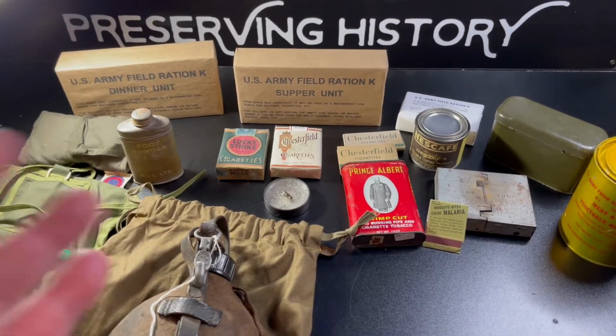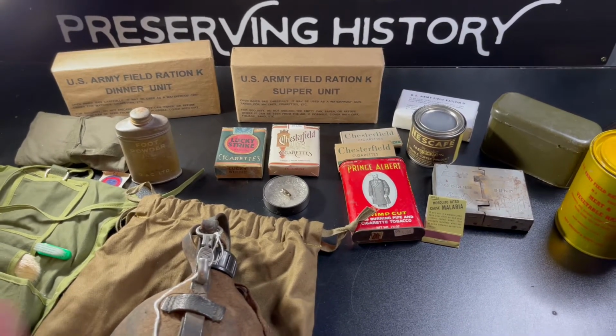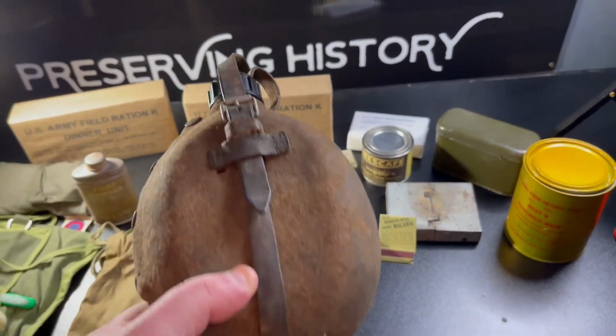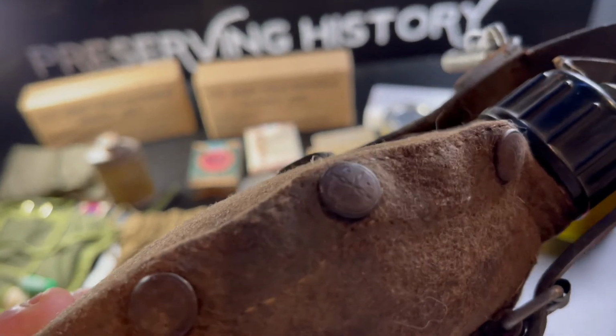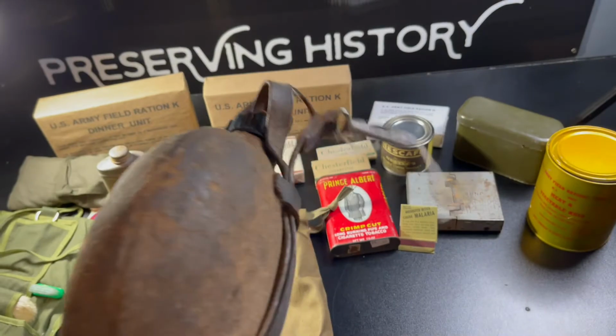Okay, so as you see, we do have quite the spread here, and we're going to move through this very quickly. But the first thing I want to show you guys is a new addition to the collection I am really excited about, and that is this German canteen. This is an original canteen. Everything on this is original. Check out the buttons here. Wow, that's just amazing. But this canteen is very old, been used a lot.